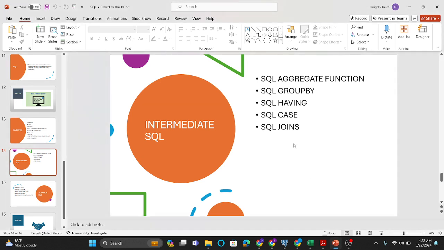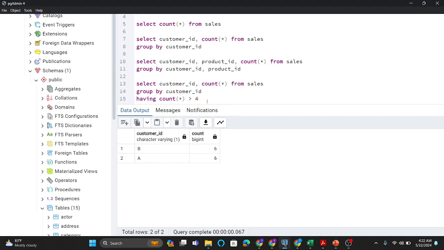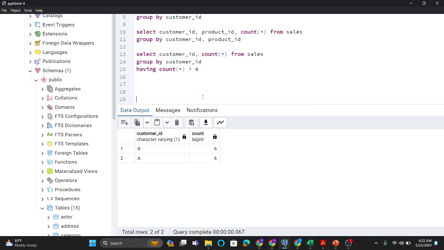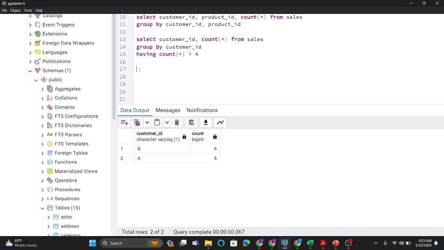So the next function we want to talk about is the case function. The case function is just like a conditional statement in SQL. So that's what we use the case function for. A very good example of how the case function works is this. You notice that when I run this sales table, select star from sales, just to show something here.